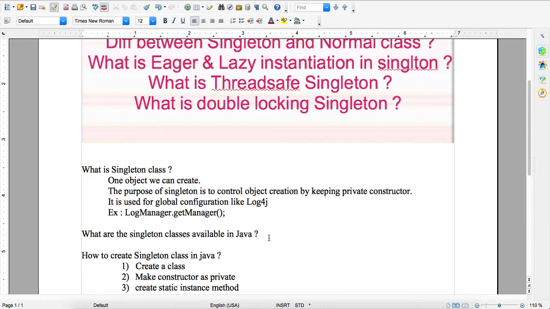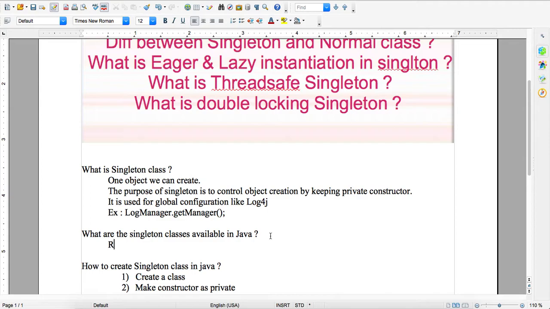Before going into how to write a singleton, we will see which classes Java has given. Runtime is one of the singleton classes given by Java. It is available in the java.lang package, java.lang.Runtime.